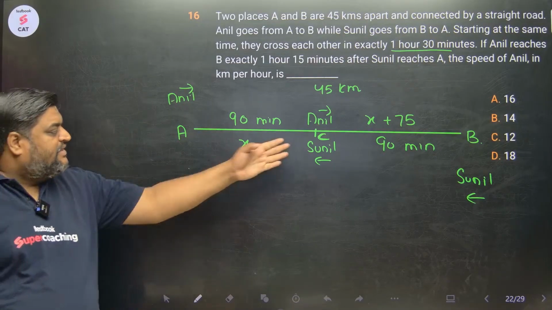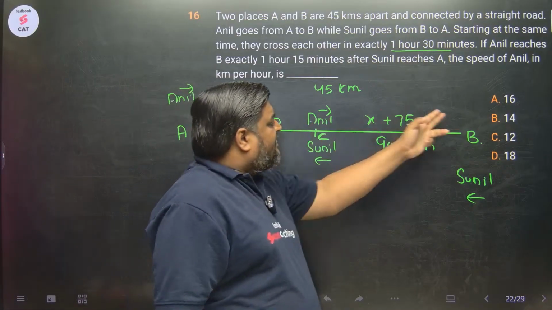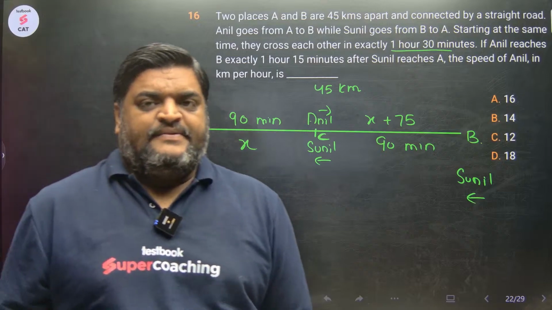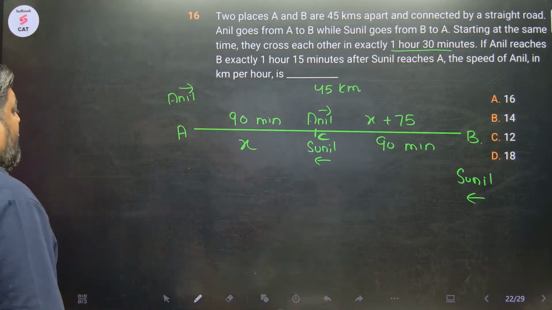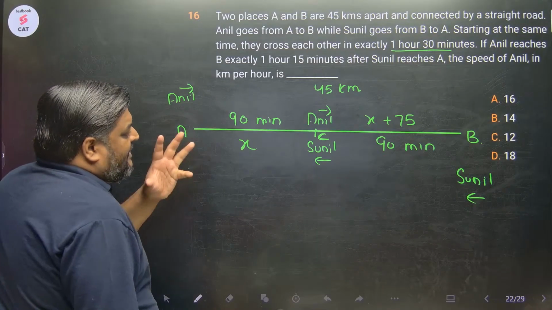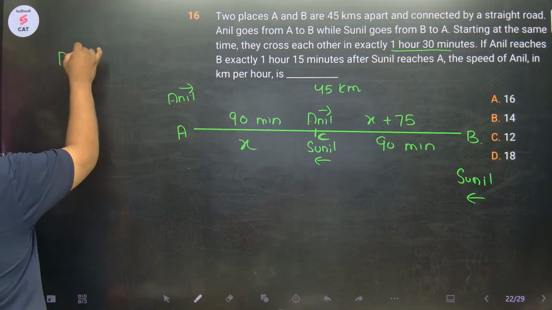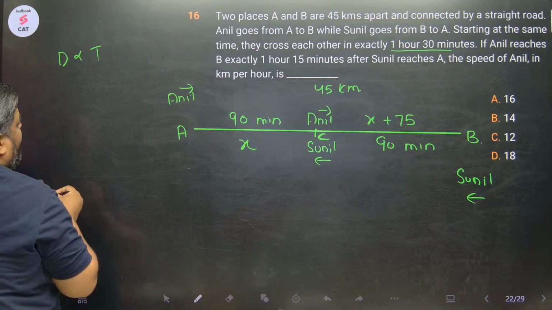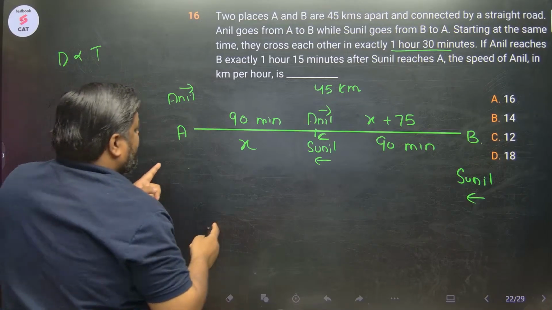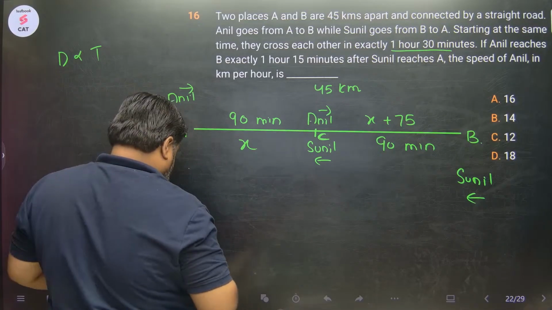Okay, let's say Sunil को C से A आने के लिए X time लग गया. तो अनिल को कितना टाइम लगेगा? X plus 75 minutes. बोलो yes sir. And now the concept that you will apply over here कि for same distance, distance is directly proportional to time. हाँ या ना? If distance is same, time का ratio would be same. So AC के केस में, AC is the distance traveled by both of them.